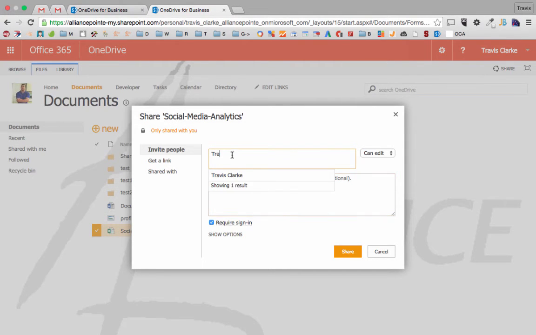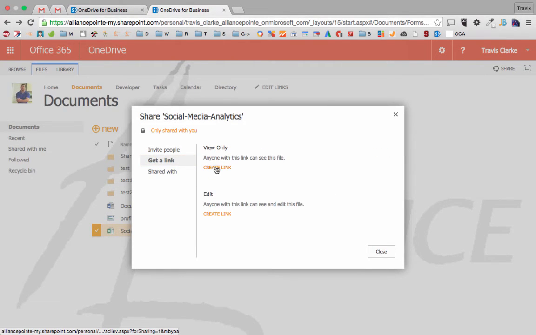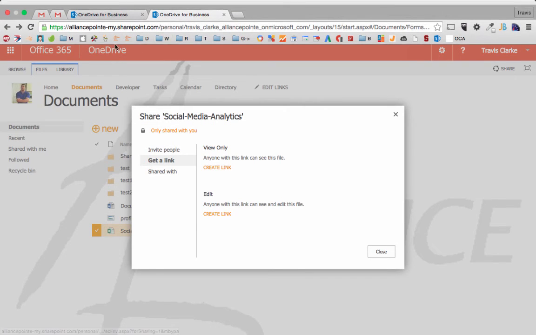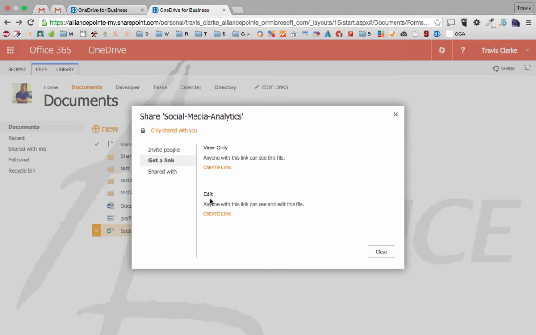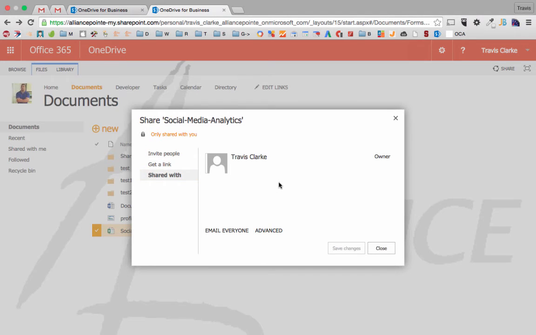So it'll pop up with a get a link, and what you can do is you can create a link directly, a URL that's linked directly to this page and this document within this page, and send it to somebody through email. A good way to send an invitation out massively. And then of course you have the view only option, the same as read only. Then you have your edit, and then you can also see the current status of your sharing.